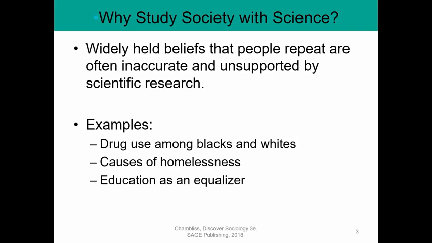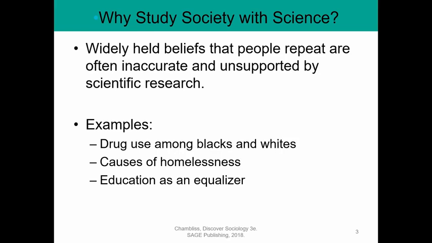Now, many people hold beliefs that are inaccurate, right? Or you might think you have accurate information. I certainly have had what I believed was accurate information that has been disproven later by scientifically accurate information. And that's a really frustrating thing. And a lot of people have these things.